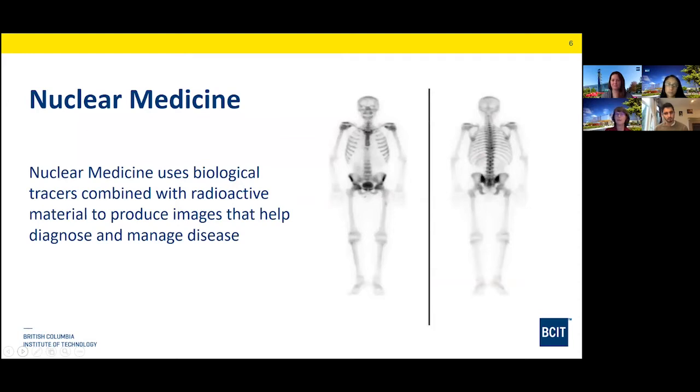Well, on the screen I have a picture of a patient's bone scan. And how we get those images is, as you know, bones are normally turning over, rebuilding themselves, taking up calcium phosphate as normal function. So a technologist will inject a patient with a radioactive tracer attached to a phosphate molecule. The phosphate and the tracer will travel in the blood and go to the bones, and it allows our special camera, called a gamma camera, to detect the radiation within the patient and form images such as these. Next slide, please, Erin.